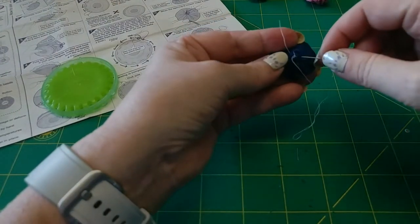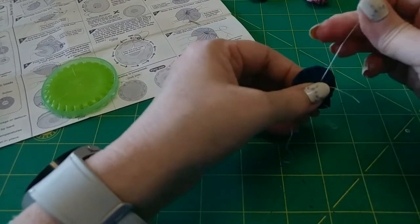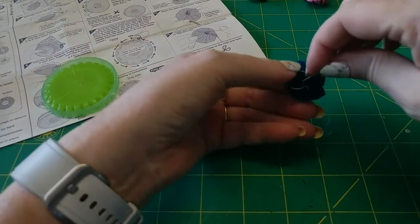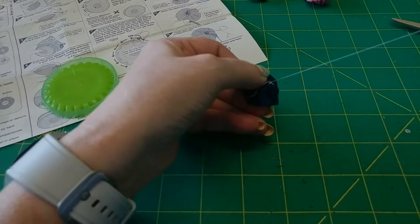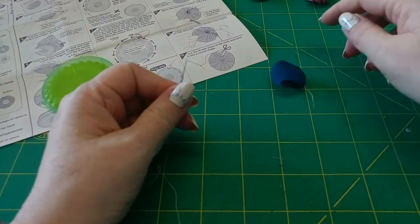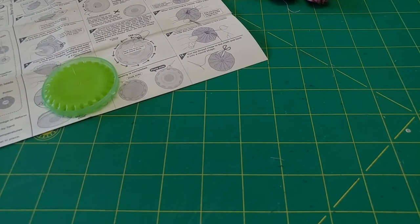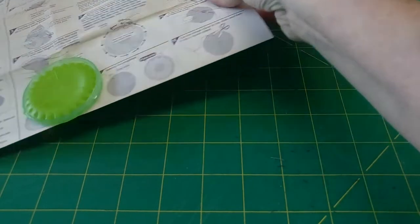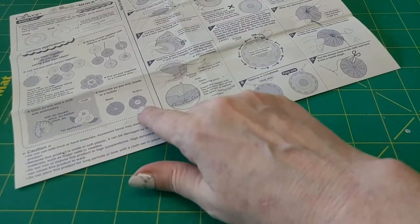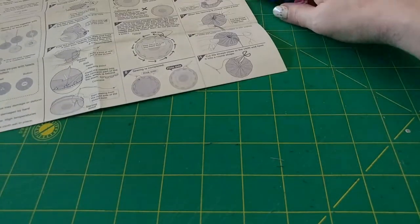I know you can make these manually. You just cut out circles, or without the gadget, I should say, not necessarily manually, because this is kind of manual. You cut out circles, and then you sew around the circle evenly so that everything comes together, and you get a nice round circle. That can be done. But I don't find that they're all that adorable. I mean, the bigger ones on the directions they show, not this size obviously, but you can put buttons on the middle. So you can make different things with them in addition to just flowers.